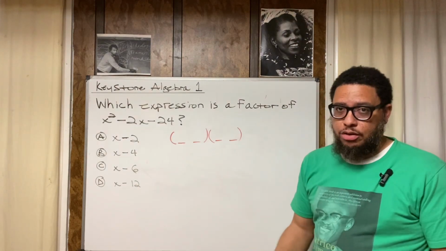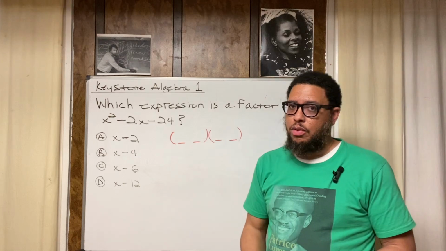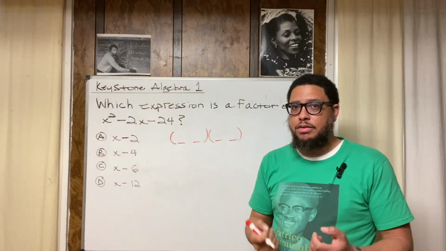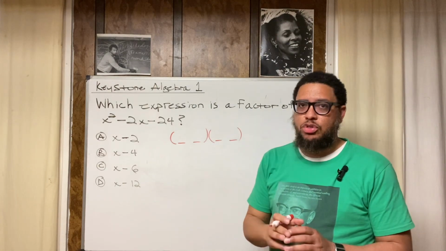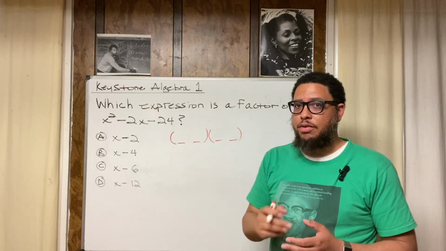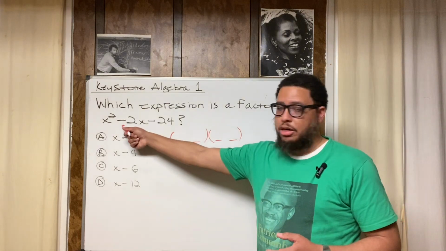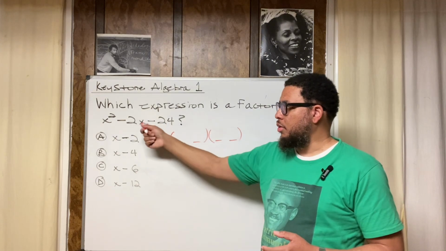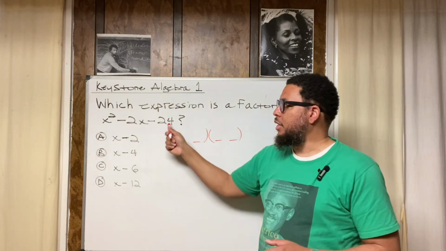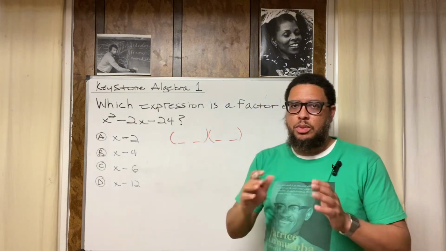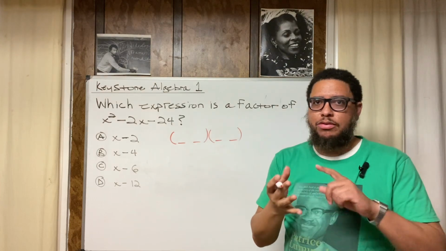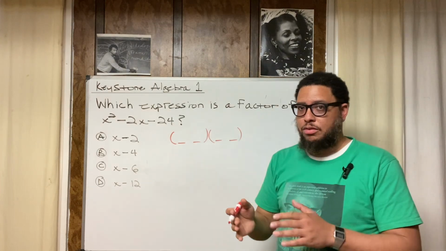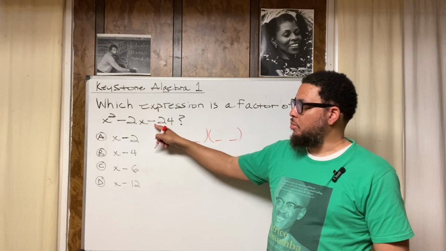Since it's a negative, one of the numbers is going to have to be negative and one has to be positive, because a negative times a positive equals a negative. We can't have two negatives because a negative times a negative equals a positive, and we need a negative. I was pointing to the wrong number. We need this number to be negative. So we're not going to have two negatives. We're not going to have two positives. We need one negative, one positive, because that's the only way you can end up with a product of negative 24.